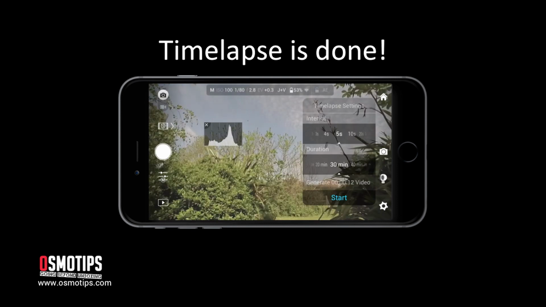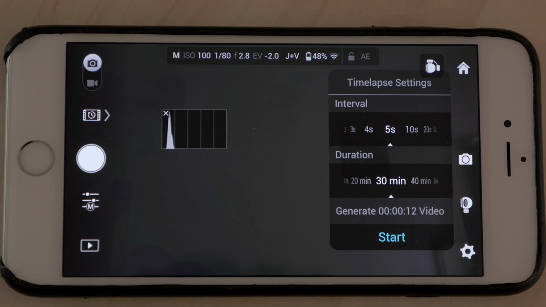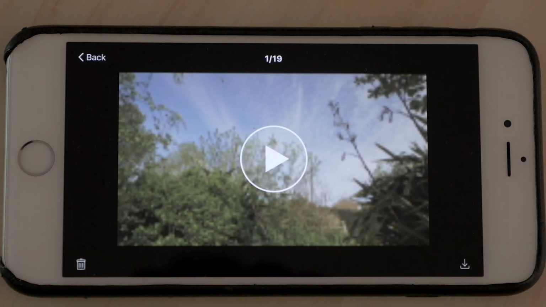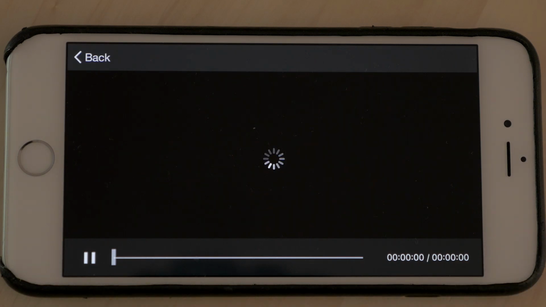So once your time lapse is done, this is the screen you get to. Now you might be tempted to click start to view the time lapse that you've just shot, but if you do that, you're actually starting a brand new time-lapse sequence that is also going to last for 30 minutes. So rather than press start, if you just want to have a quick review of what you've just shot, you simply click this playback button, and then you can start viewing the time-lapse that you've just shot.